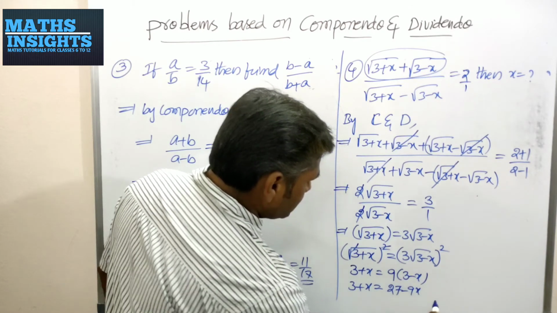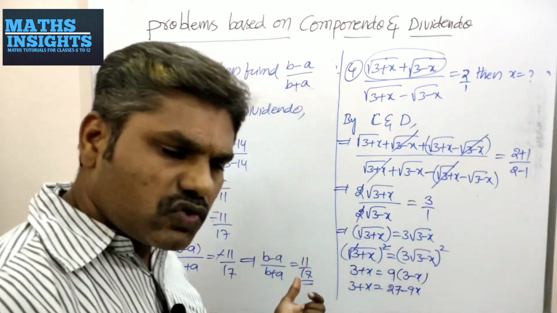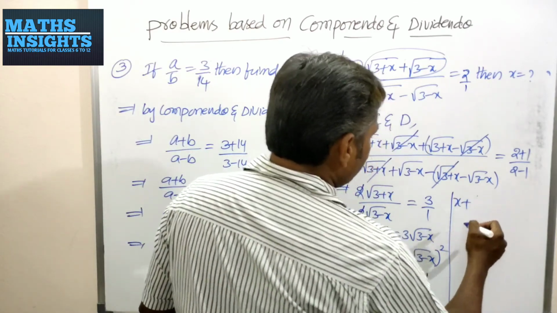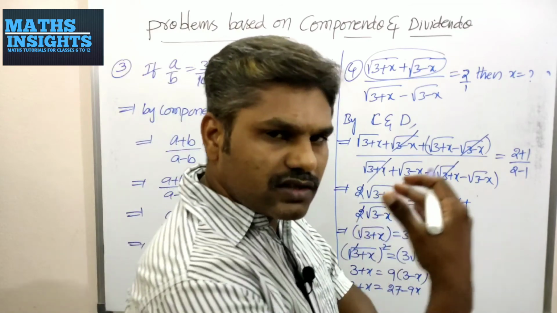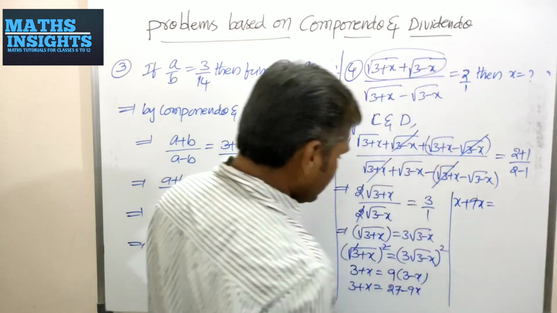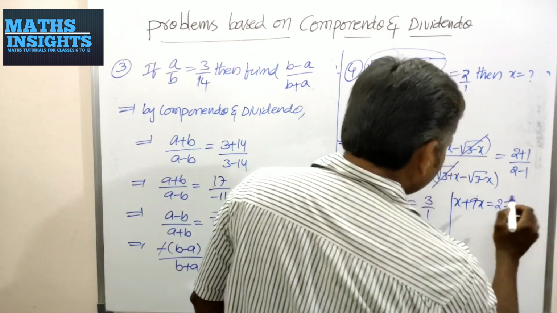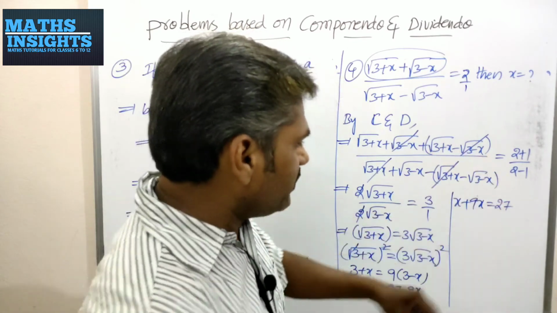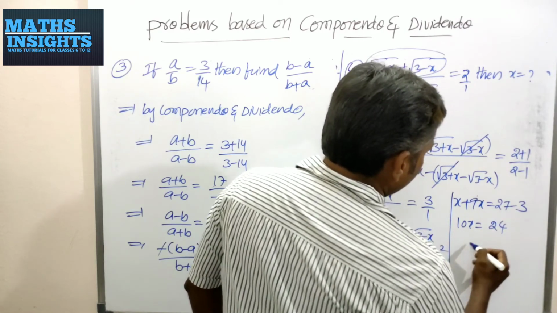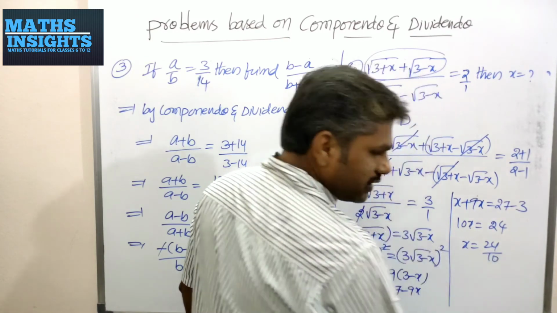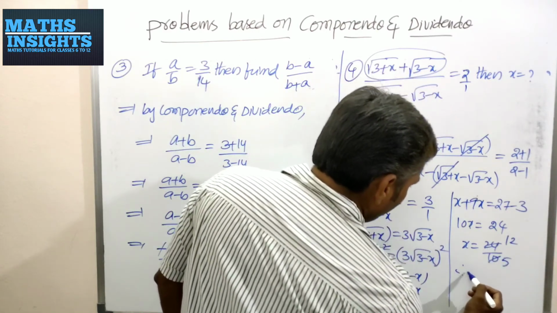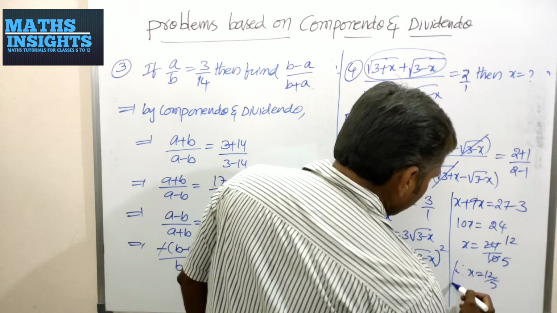27 minus 9x. Now I will take minus 9x to this side and 3 to the other side, sorry, 3. Okay, x is already there on the LHS, minus 9x is on the other side. I will take that minus 9x to this side, it will become plus 9x, 27 will be there itself, plus 3 is there, it will become minus 3. Okay, 10x is equal to, this is 24, therefore x value is equal to 24 by 10. If you cancel with 2, 2 12s are 24, 2 5s are 10, therefore x value is 12 by 5.